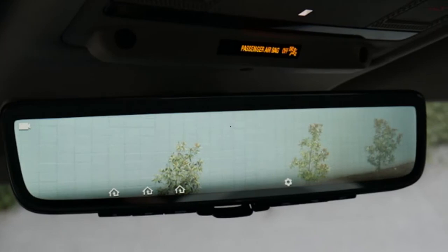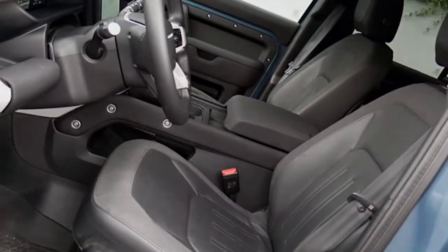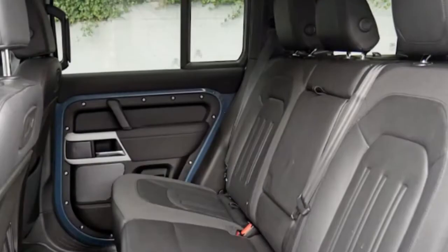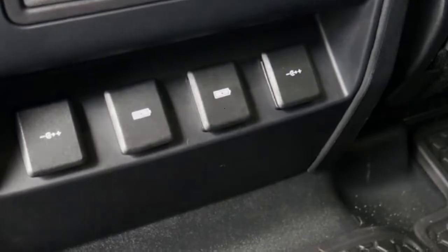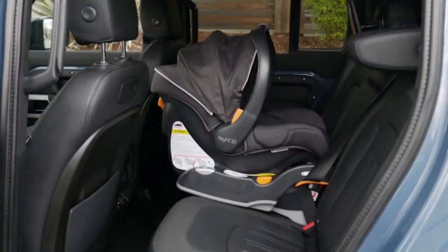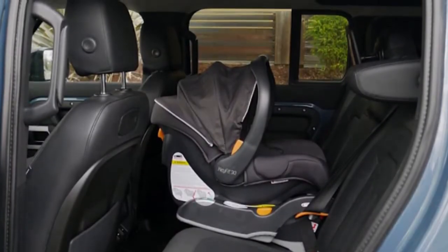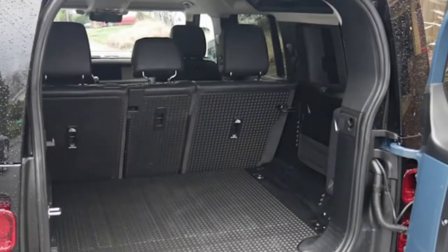What's new for 2022? Land Rover adds a V8 option for both the 90 and 110 this year, giving the Defender 518 horsepower. New trim levels and special editions also arrive for 2022, including a V8 Carpathian Edition as the flagship model. The 90 gets new X-Dynamic SE and X-Dynamic HSE trims, while the 110 adds an X-S Edition and additional appearance packages. On the tech side, Land Rover is making its larger 11.4-inch screen optional alongside the standard 10-inch screen — the new bigger screen is much taller than the former one, offering 60% more screen area.